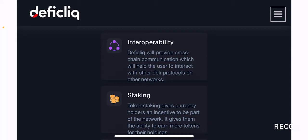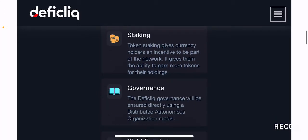But again, as you guys know, there are lots of projects that are bridging with Polkadot, or bridging between Ethereum and Binance Smart Chain, and so on and so forth, and several other blockchains. And therefore this project is going to be interoperable not only within the Polkadot ecosystem but also outside of the Polkadot ecosystem, right? Staking. Token staking gives currency holders an incentive to be part of the network.